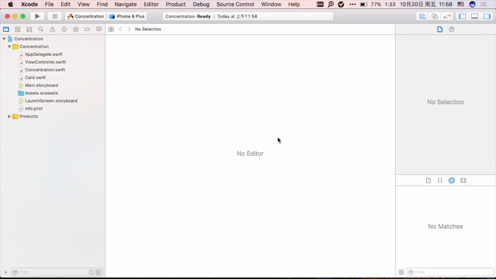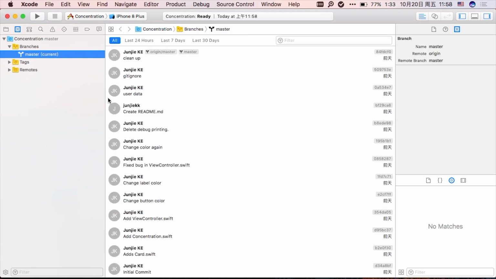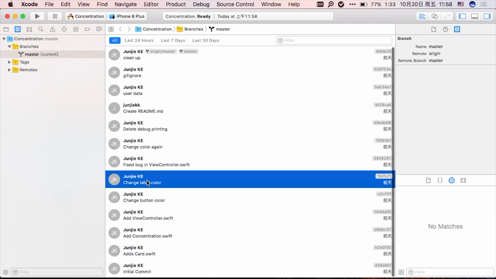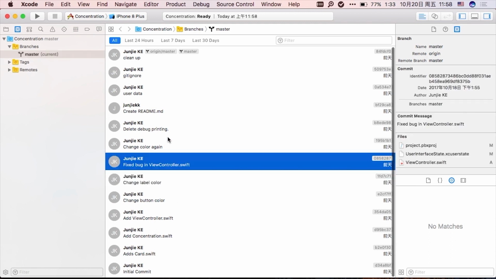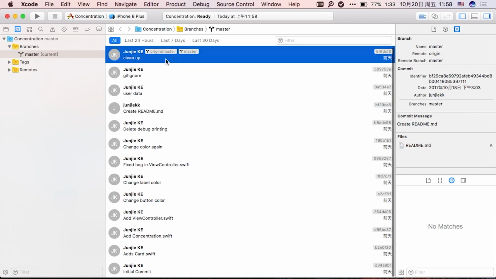So Xcode will do the exact same thing. It's just copying all the files from remote. The good thing is that in the source control panel here, you can actually get all the code changes for the repository, and you can also inspect all the changes you've made.